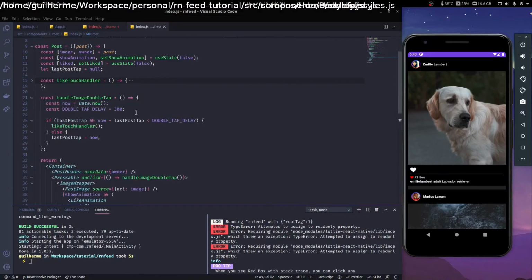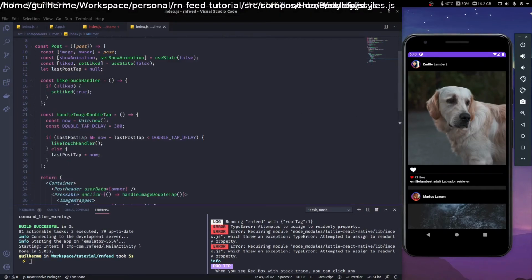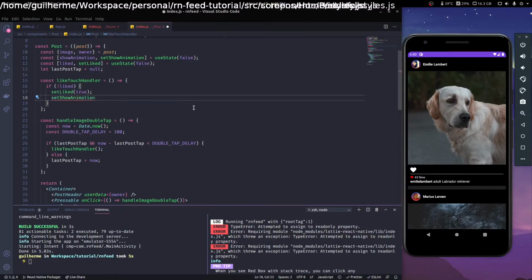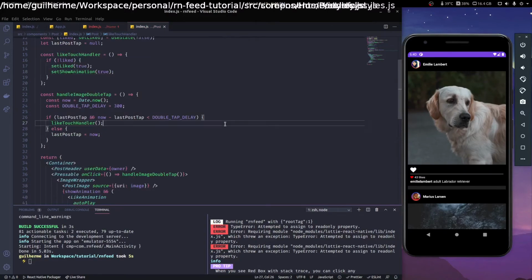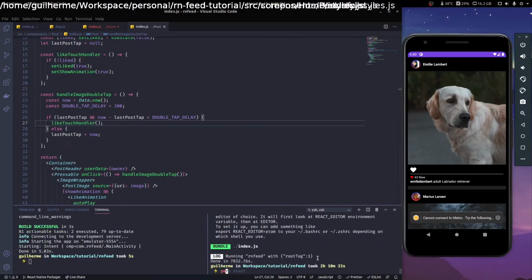Okay, of course this is not gonna work just yet. We need to set show animation true here. Okay, let me just clean up the cache.